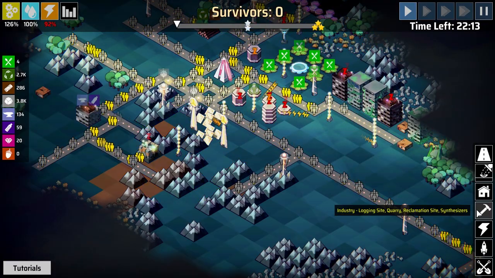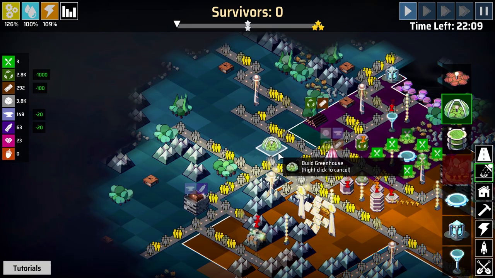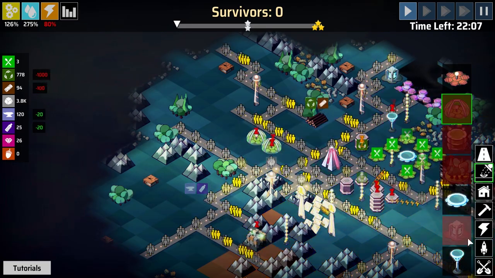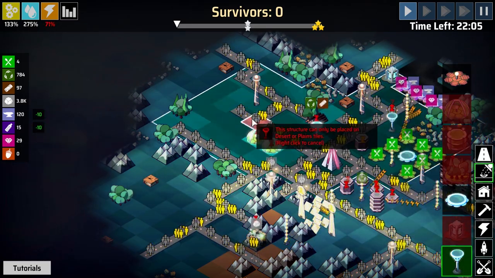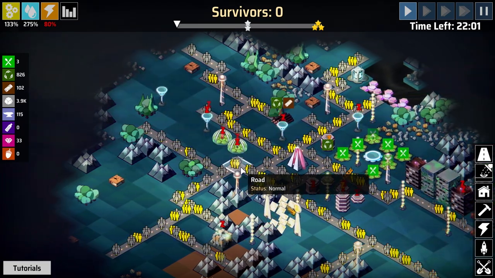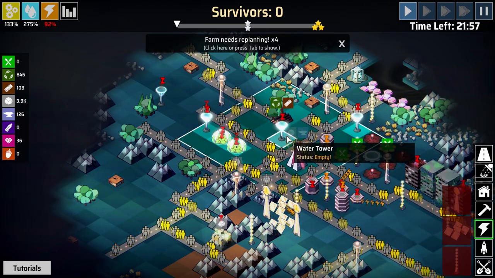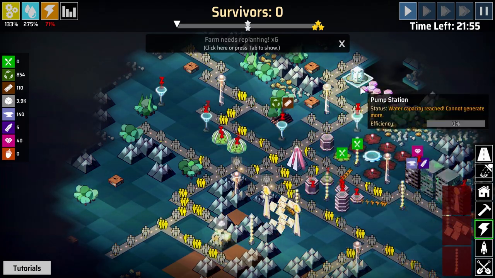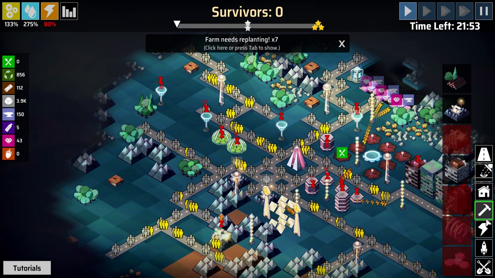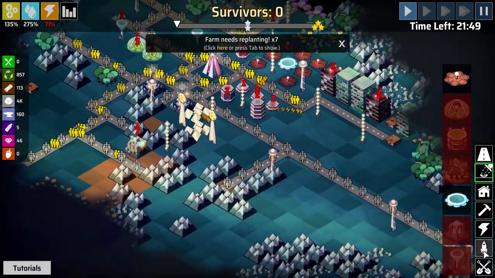Food's still an issue. That is fine. We can now start putting these in because these are now near the water. Let's actually expand this to here. Like to there. We'll have this to here. There we go. This will be my water farms. These need power, don't they? Status empty. Why? It's not close enough. It needs to be next to it. Quick, I need 5 more plastic. Quick, destroy more plastic.